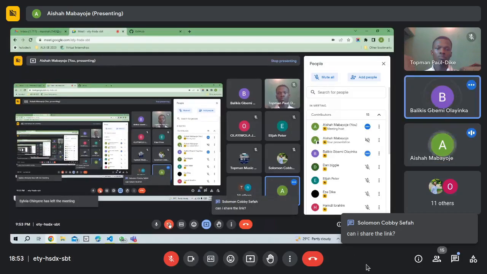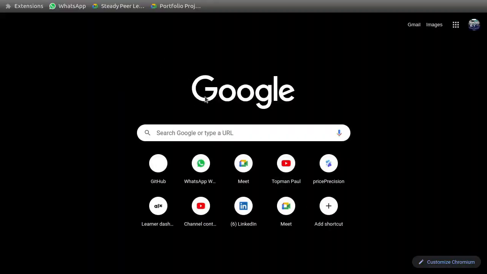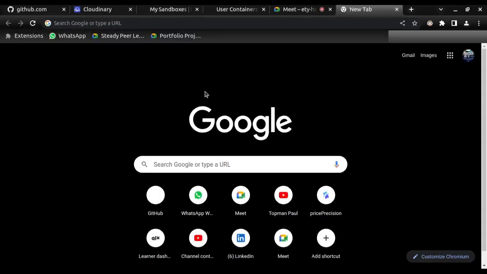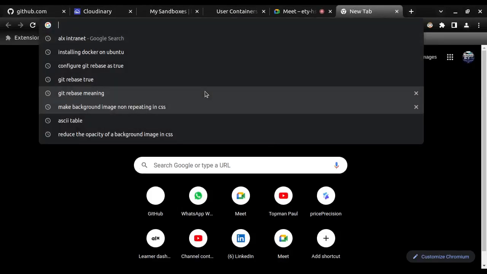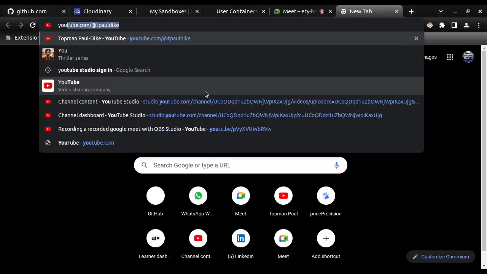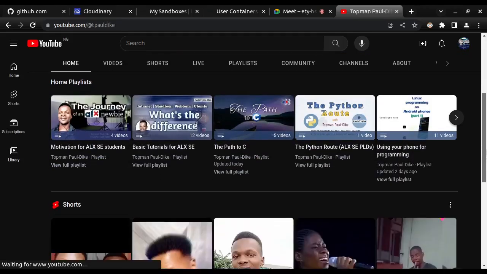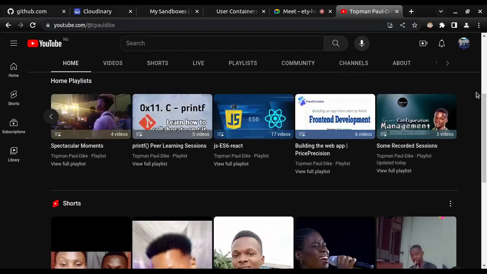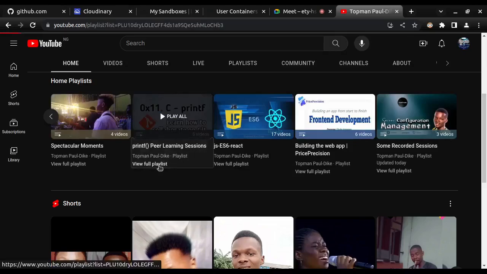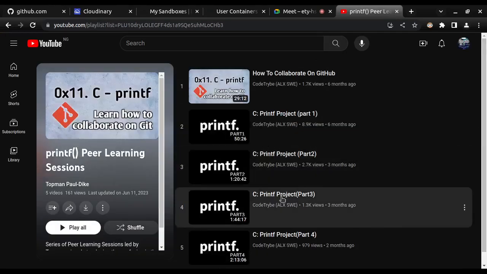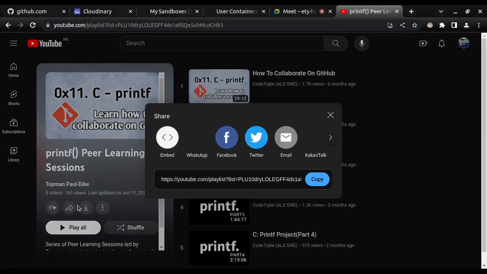Okay. Yes, please, Solomon, use your discretion. You share the link on the WhatsApp platform. You can share it on the chat also. WhatsApp will not disappear as soon as we leave. Just share it here and copy it, or go and save it somewhere. I will share it on the Slack channel also if that will help.